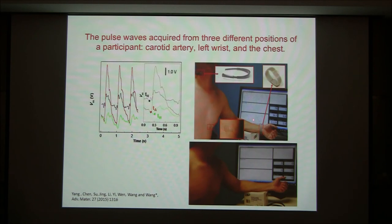For medical purposes, we can put these sensors on a chest, on a wrist, on the carotid arteries, and other locations. We can detect the heart-beating pulse propagating inside the body from one location to another. Most importantly, we can detect fine details — not only how many beats you have, but the detailed features within each beat, which is fundamentally important for health monitoring and disease diagnostics.